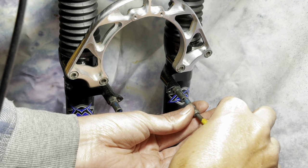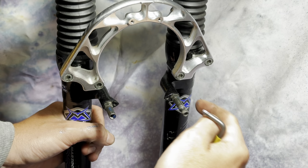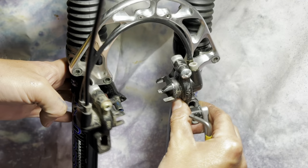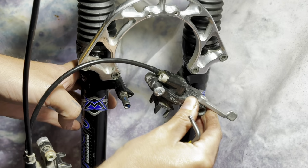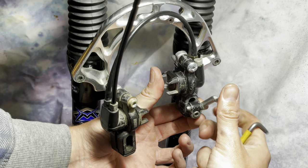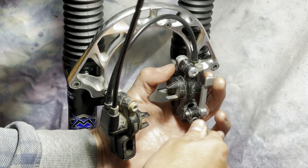So setting them up, screwing this in most of the way and then test fitting it, and then put that side on and then tighten it down a little bit more and then push the quick release, and then you can get the right tension on it. For me, the bolt wasn't fully in, otherwise the quick release is too tight. So just snug it up and then the quick release will work just as it should.